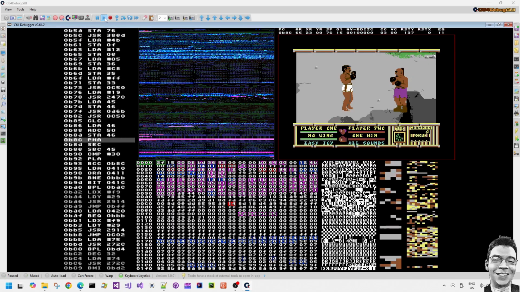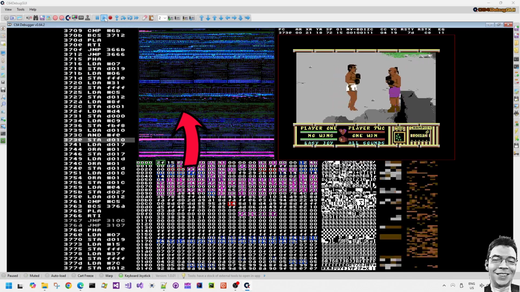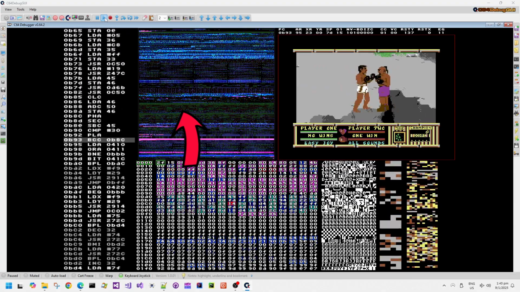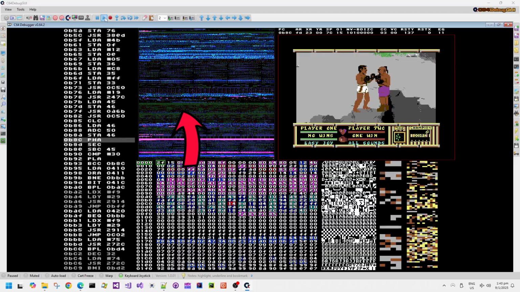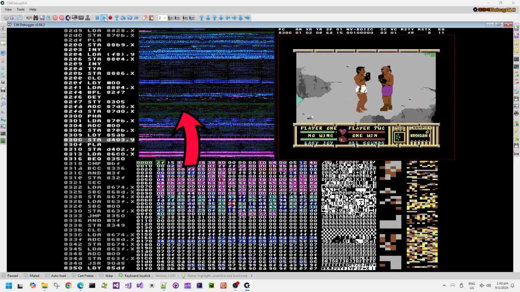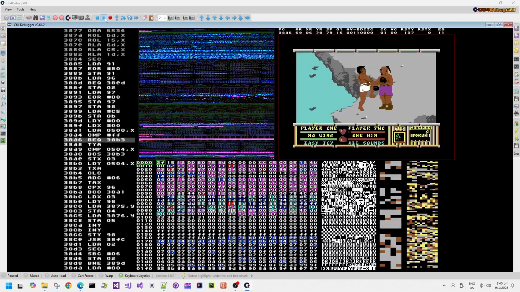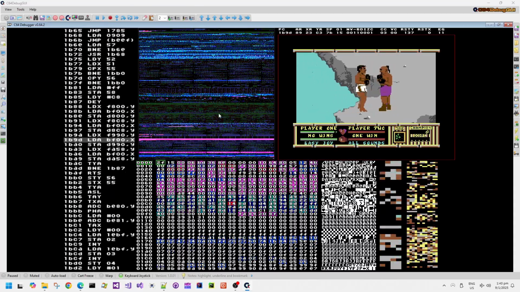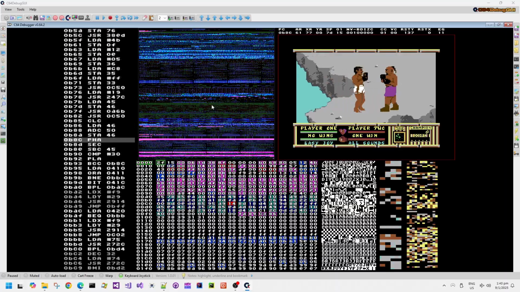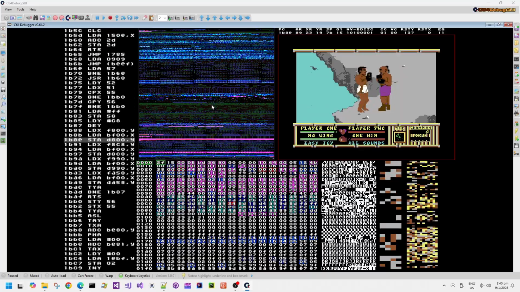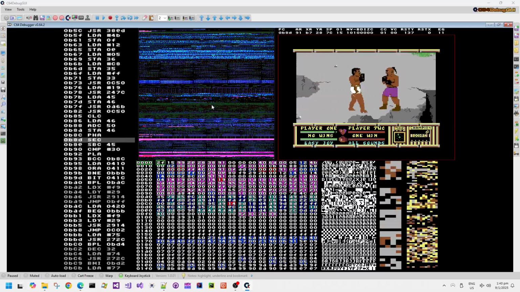So let's look at the memory debug view now as we're playing through the game. And we got some, that's interesting. We see a great big scan through memory when there's a sample being played. So no surprise there, when the samples are being played, there's quite a lot of memory reads going on sequentially through memory. You would normally expect that kind of thing, right? Because sample data actually takes up quite a lot of memory, unless you compress it.